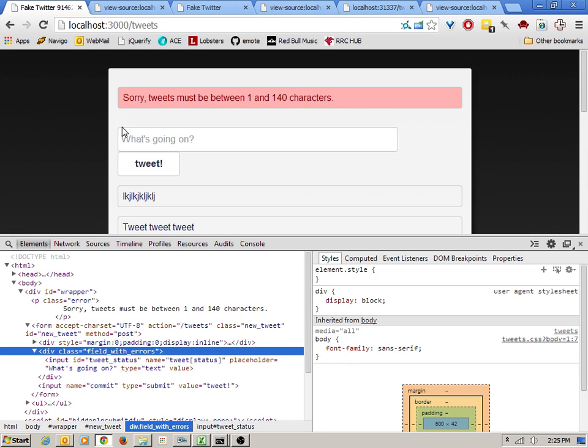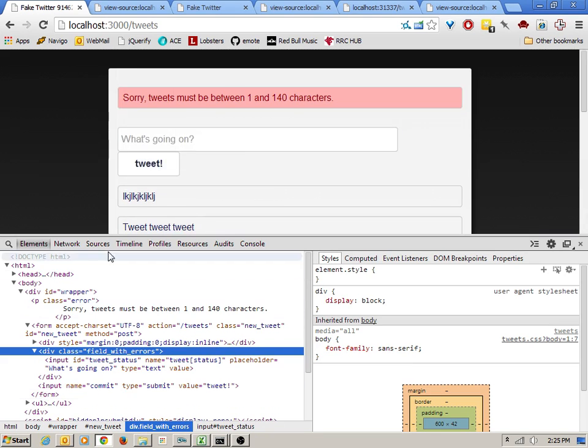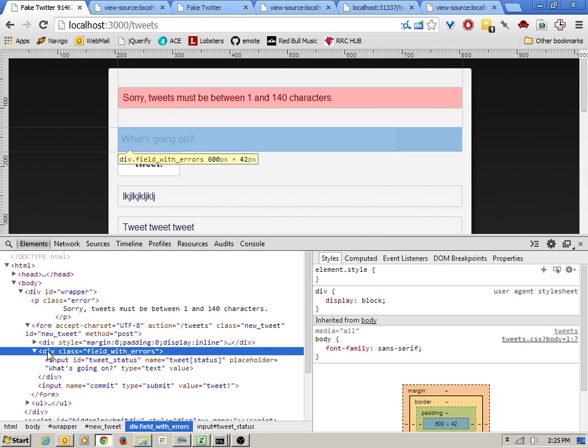If you look at how scaffolding works, when you scaffold up a CRUD system in Rails and you submit and there's a validation error, that's actually what it does for you. It highlights in red the fields that have caused the validation error. So it's giving you that extra capability if you want to give your users some indication as to where the error went wrong. The problem is that divs themselves are block level elements, meaning that it's going to cause a new line to occur.